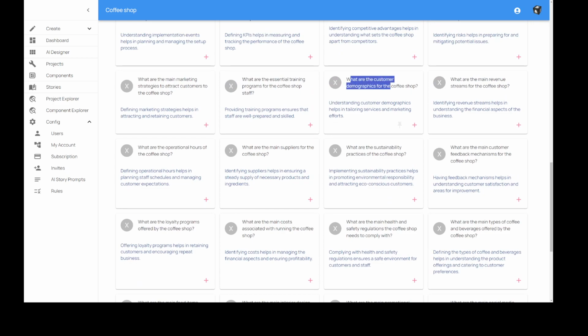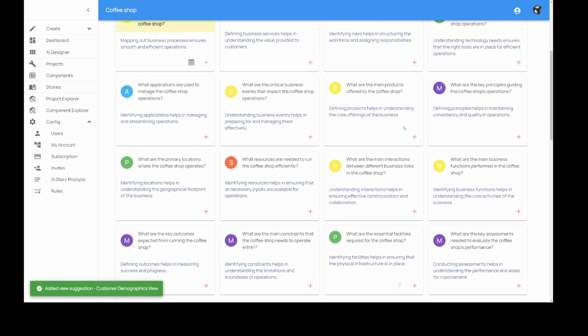What are the customer demographics for the coffee shop? So by clicking this plus button, which is create suggested view, it will take the question and it'll generate our fourth suggested view for us.